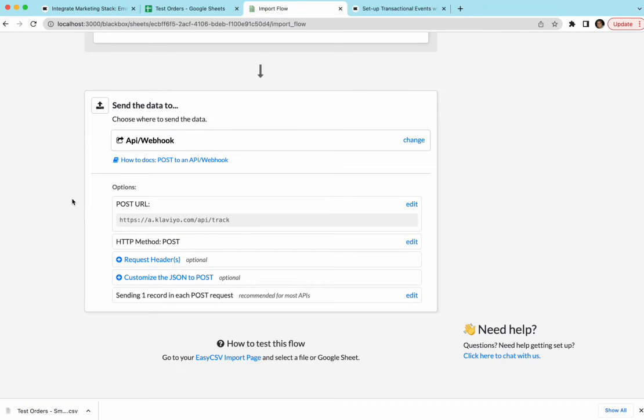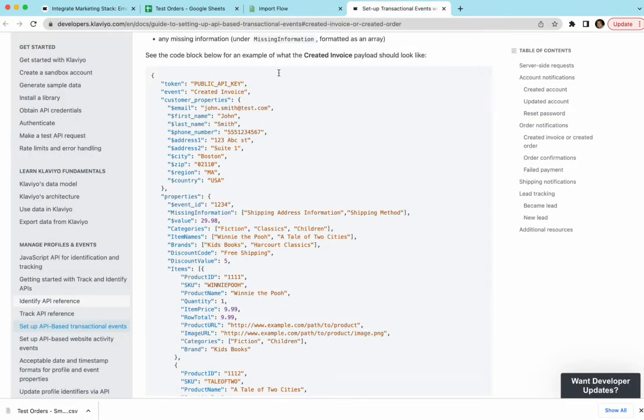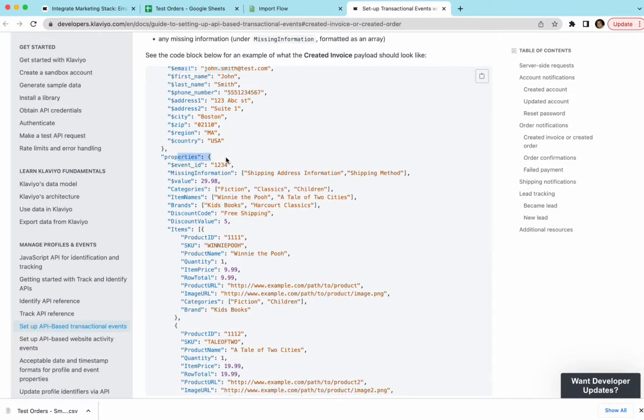Now, it would start sending records to Klaviyo, but not with the data structure that Klaviyo expects. Klaviyo expects track events to look more like this, where you have your token, your API token, so you're going to have to grab that from Klaviyo. The name of the event, customer properties, a lot of times you might just be sending email if this is an external system and that's the only way to match to the customer record. You can send more if you want, like this. And then properties. There's some standard ones for Klaviyo, and then there's some custom for you.